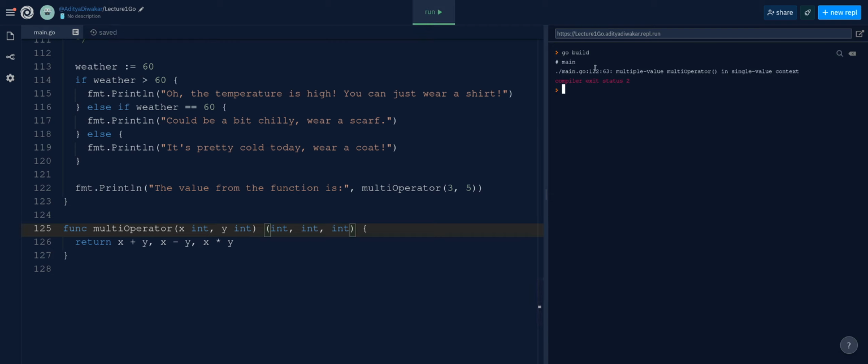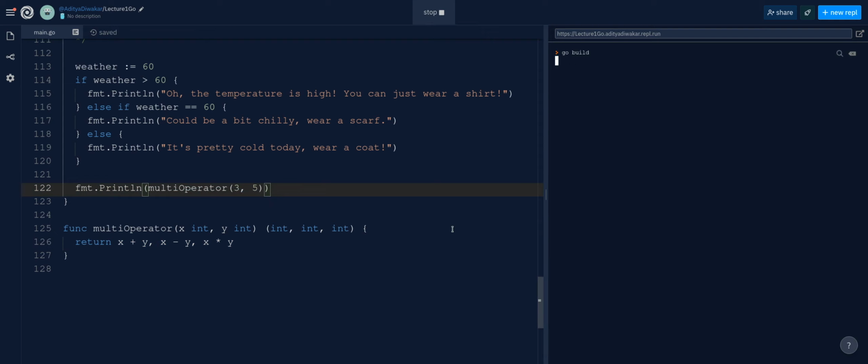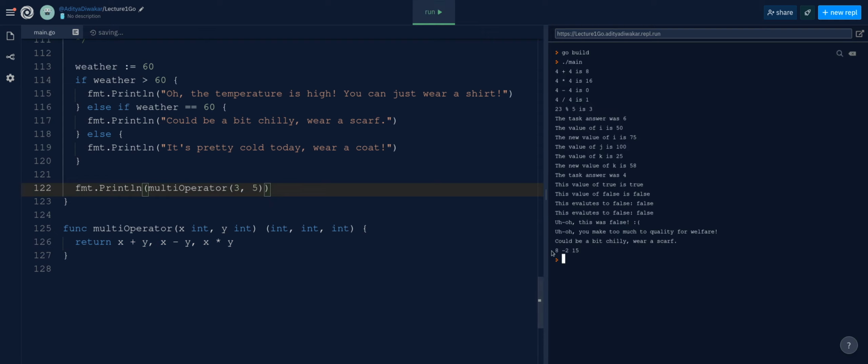Okay, and I'm actually trying to get to this because it introduces some errors of how this actually has to be handled. So basically, we're returning these three values into this function and putting this here. However, this is something called a single value context, because println doesn't know how to handle this function when there's a string here. If I remove the string, we can run this code like this. And now this prints out 8, -2, and 15.